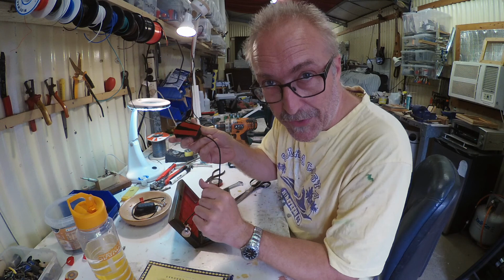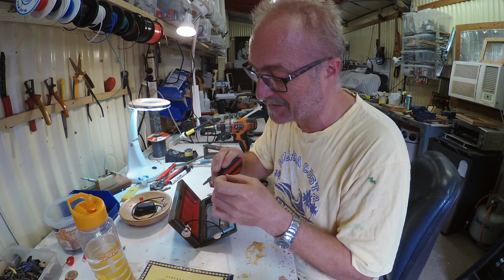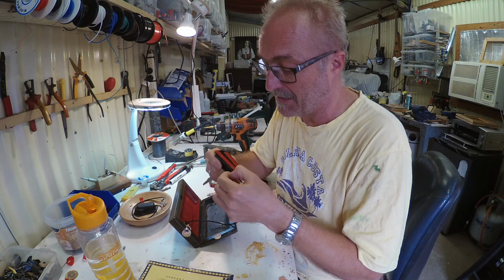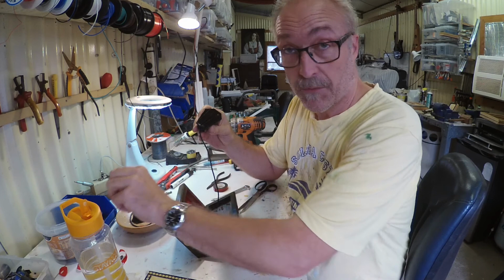Tell you what, the trickiest part of the whole process is getting this plastic off the double-sided tape. It is so fiddly. I don't know why, but I just, oh. If anybody's got a really good idea on how to get the protective coating off the back of the double-sided tape, then please put a comment, because this is really fiddly. There, one. Oh, that one was a little easier.